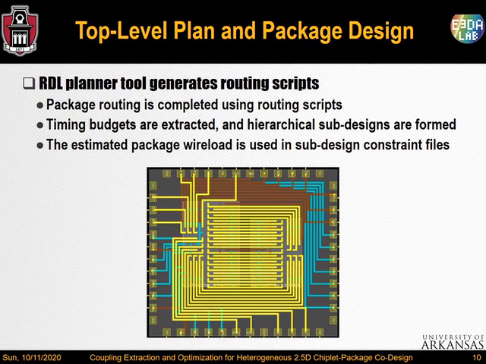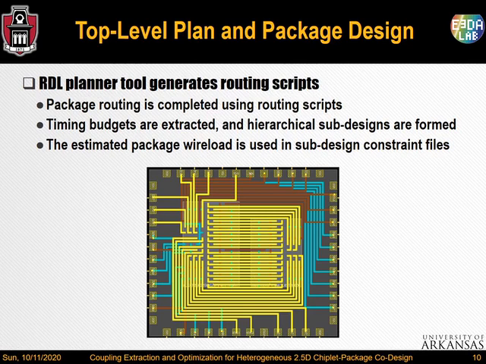Based on the plan generated by the RDL planning tool, the top-level plan is implemented in a unified design environment. This environment is set up using the modified PDK, which supports both chiplet and package routing layers. Most of the package design is also performed in this step using the scripts generated by our RDL planning tool. After implementing the top-level plan, the design is partitioned into hierarchical subdesigns.